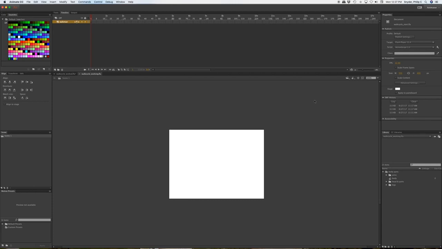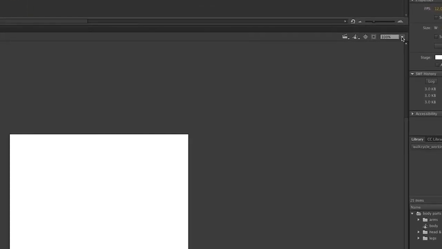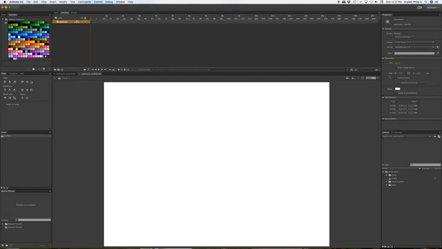All right, now let's take a look. You should be pretty familiar with the interface. First of all, let's go over here and fit into the window. We're going to leave the size at the default of 550 by 440. And let's take a look at what assets we already have here. And as I said, I've already made them so you can use them. I'm arrowing down through what we've got.